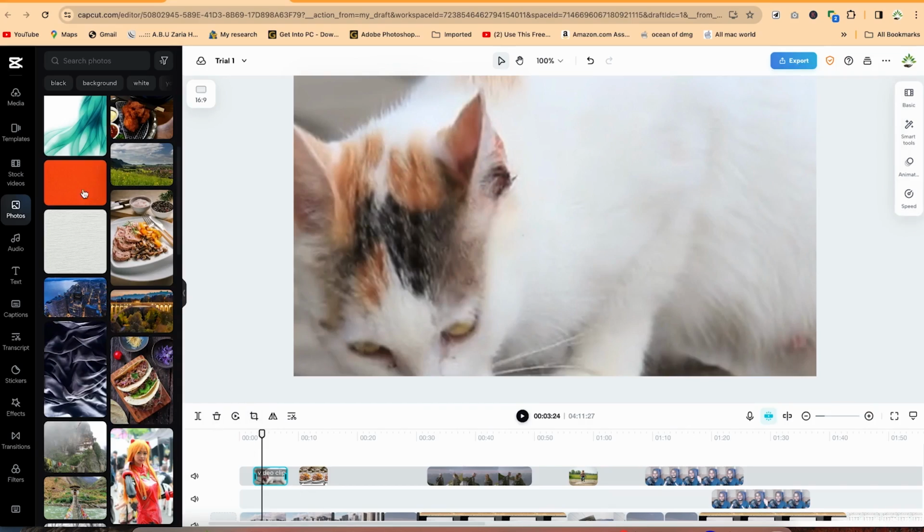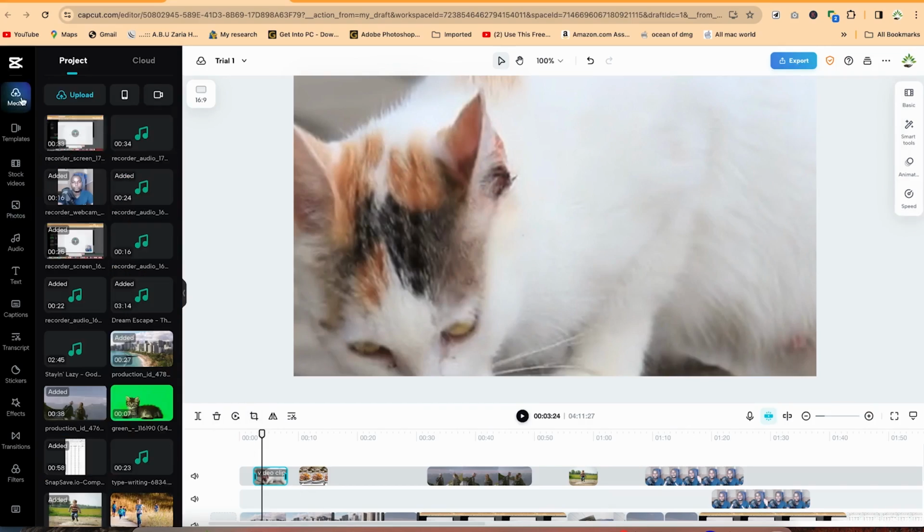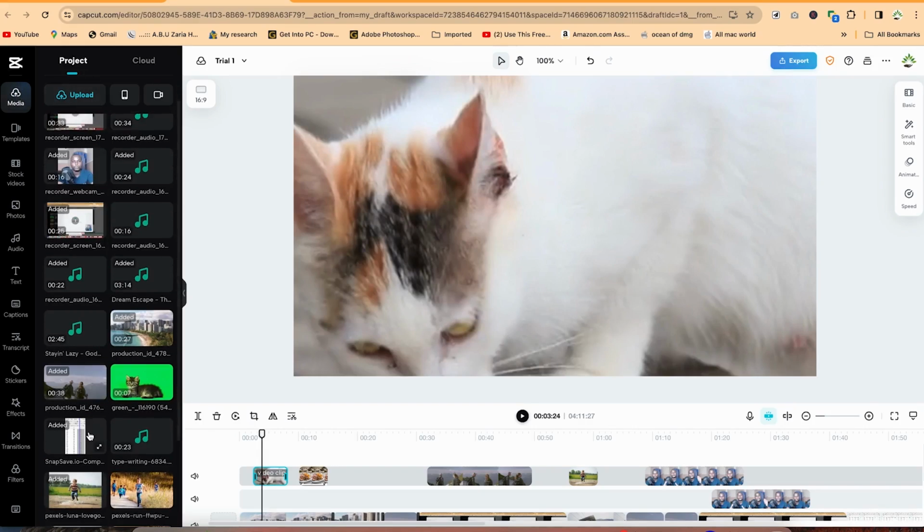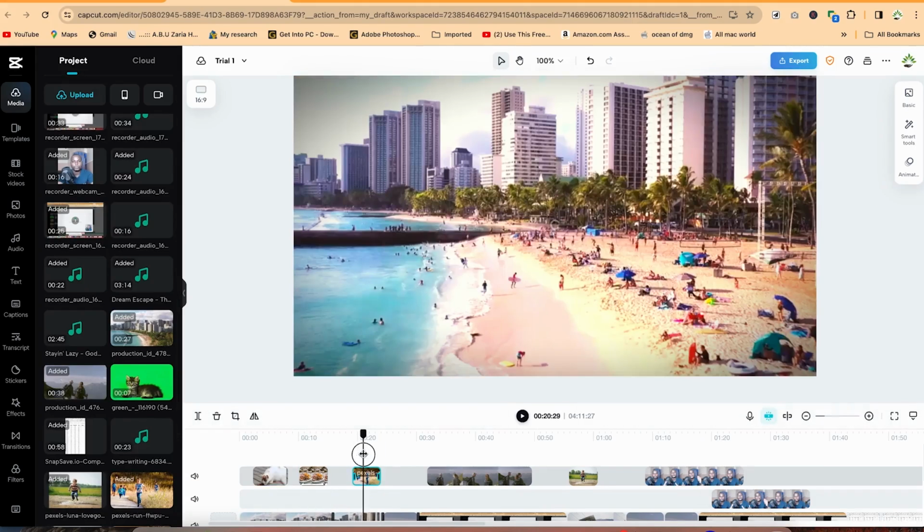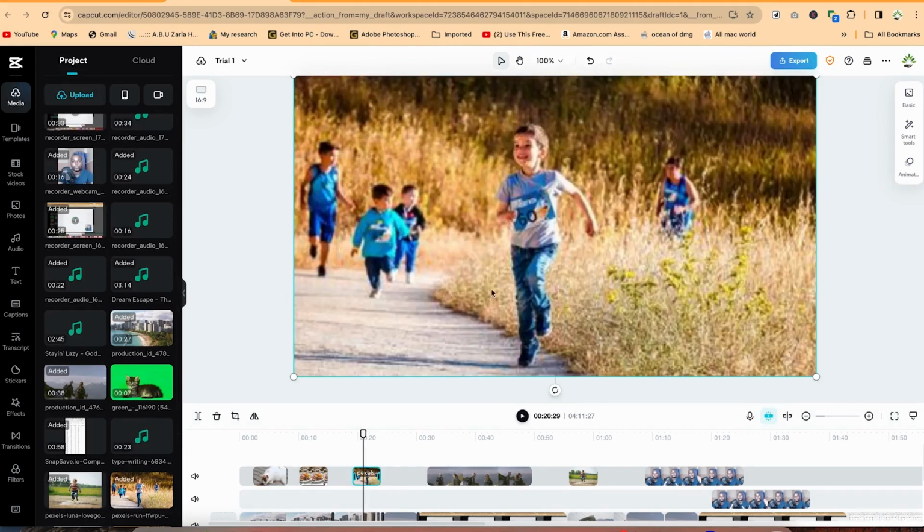If you want to import your own, you can as well go to the media bin and import them, just like the way we've demonstrated at the beginning of the tutorial. You can import videos, audios, and you can import photos and videos as well. So like this one we've imported, this is an imported photo. You can just select it, and you can follow the same process like we've explained. You'll be able to have all the demonstrations.